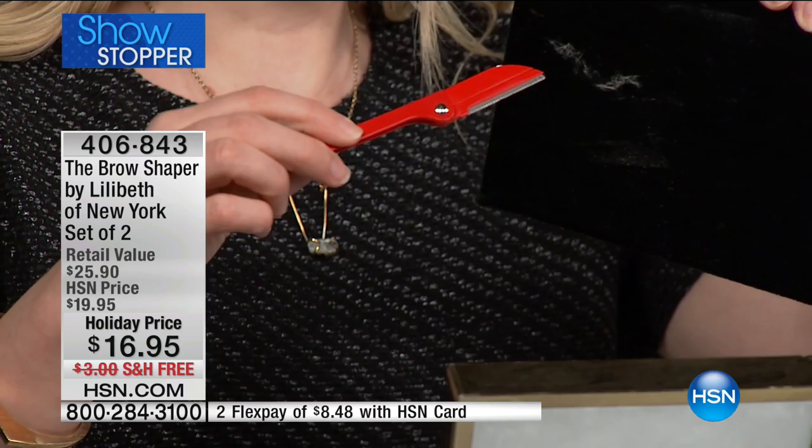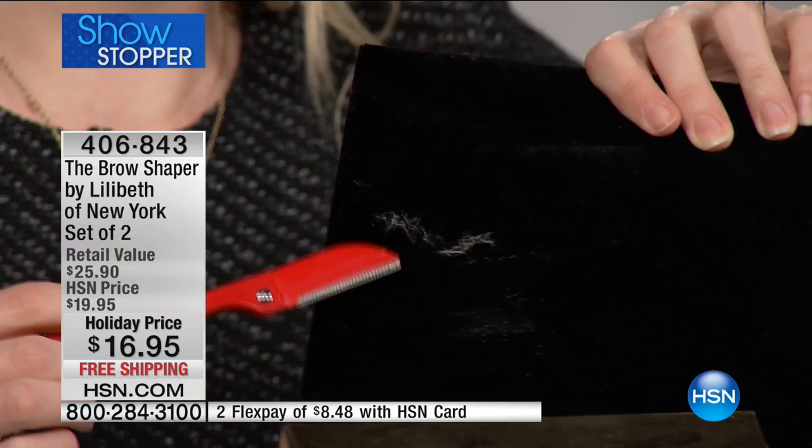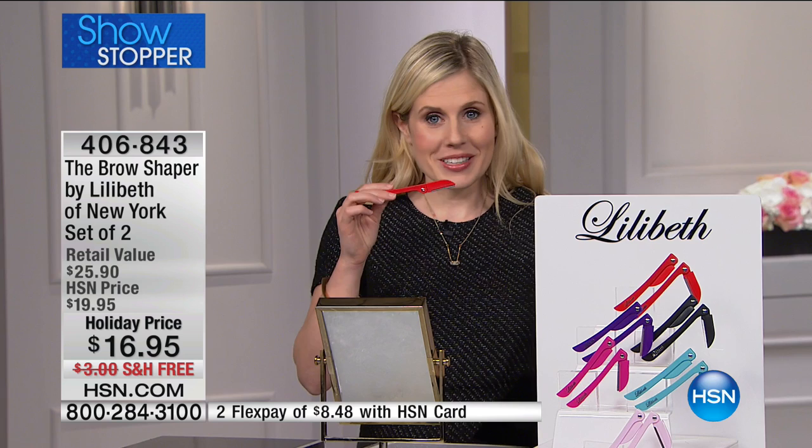I have a lot of peach fuzz. And for me, it's kind of a pain because when I put foundation or powder on top of peach fuzz, it just sticks in there. You can't hide it. It actually makes the peach fuzz look worse. And so I've just removed my peach fuzz in seconds. Oh my gosh. That's amazing. Oh my gosh, that was on my face. And this is a treatment that, especially for a girl like me with sensitive skin, if you have sensitive skin and you're looking for a solution to remove the hair and exfoliate the skin, this little beauty tool is like your desert island must-have.